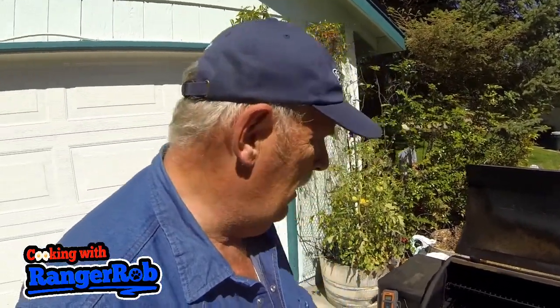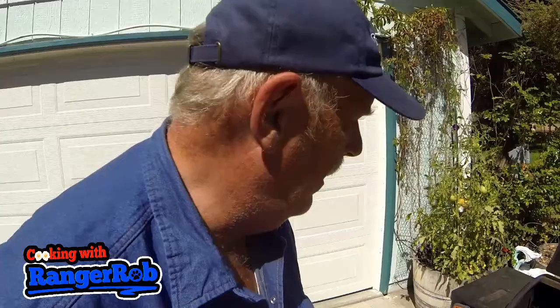I'm out here with the Traeger, getting ready to fire it up. Always remember you've got to give your Traeger about five minutes to get to a burn. I'm sitting at the lowest setting, which is the smoke setting — I have a little bit of an older Traeger, and believe me, it's been a trustworthy one. I've got my meat all cut up, so I'm going to fire this up and put my strips on now, because it's all about smoke.